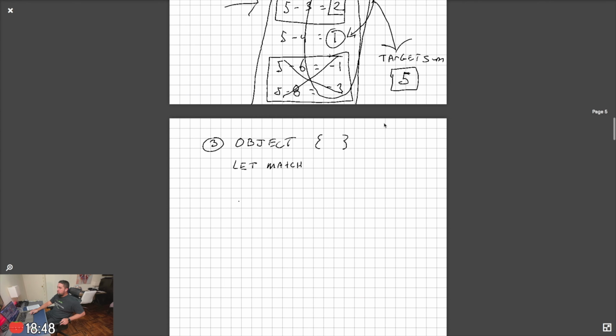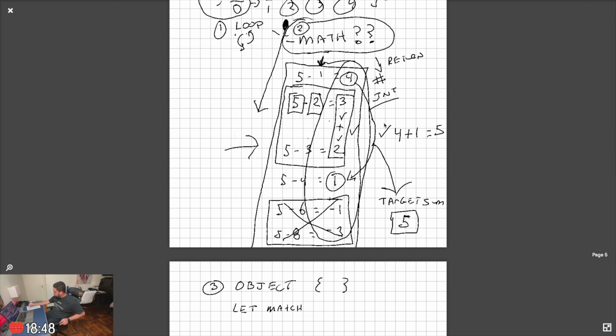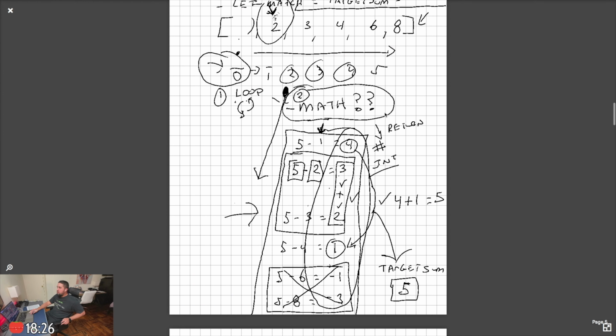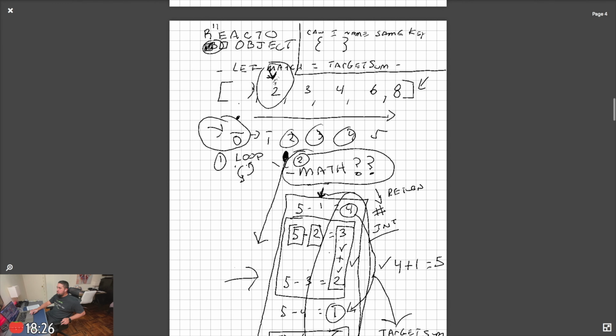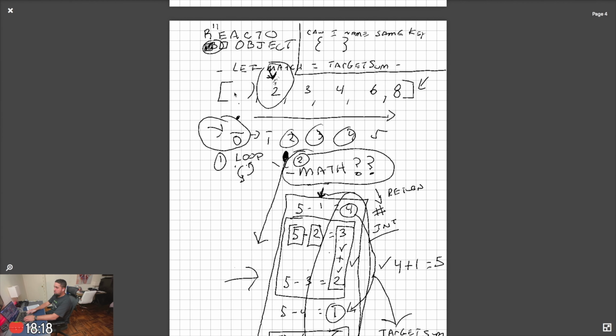Oops, let me change the screen here. We're down here. Okay. Equal. So we're playing with target sum minus the value that's sitting here, 1, 2, 3, one of these bad boys.